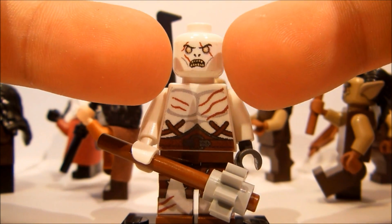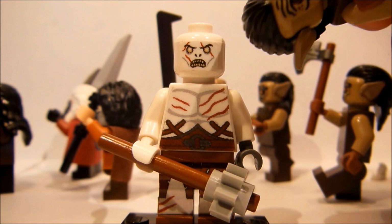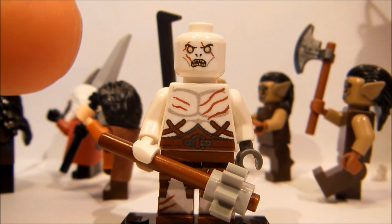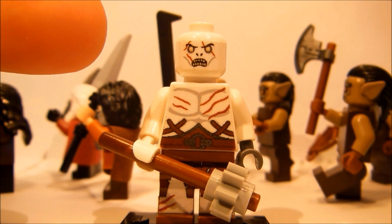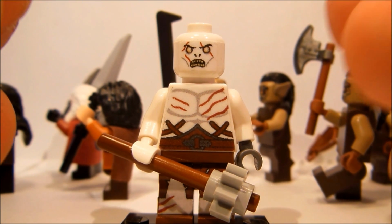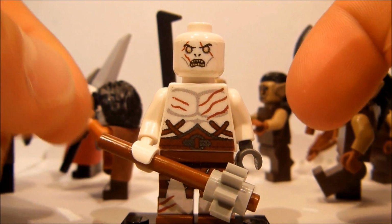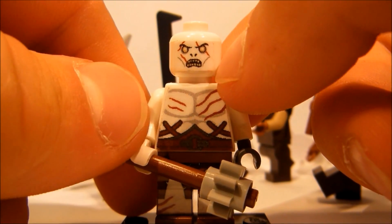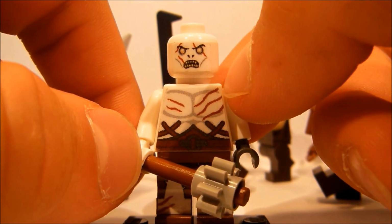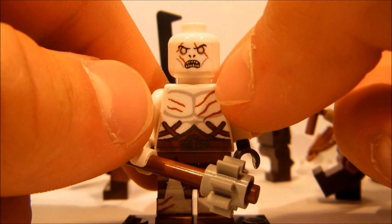with the eyes, I tried to represent what LEGO normally does with inhuman creatures, like on the other orcs here. As you can see, they're just a specific color. It's not black with that little white spot inside. So I tried to do that. They've also done that on some other things, like Davy Jones. I actually think it looked pretty bad on him. But I didn't really think it works that well. I don't know. It's okay. I worked on the head for a while, and this was the best that I came up with. So I probably won't change it, but maybe. We'll see.